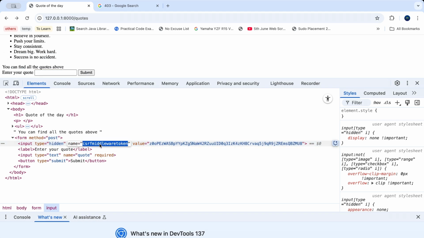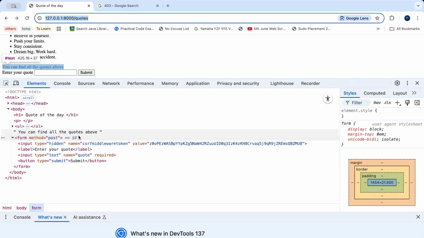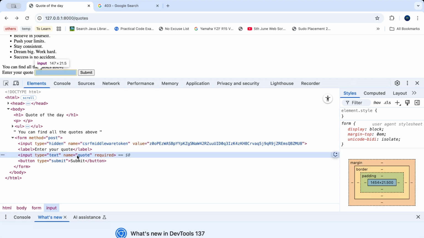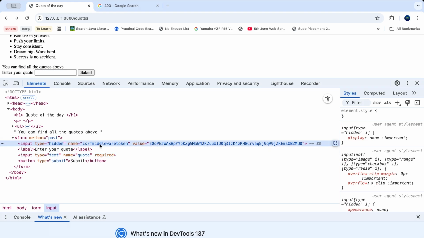And the name is CSRF middleware token, and this is the value. Now this is the valid token which only our website can have. If some other hacker.com or any kind of evil website is trying to make a request to this form, or basically this particular endpoint with a post request, this can have other values, this can create some other values, the codes or other kind of things, but this cannot create this value, CSRF middleware token.